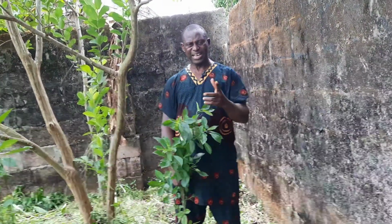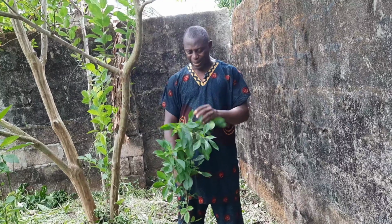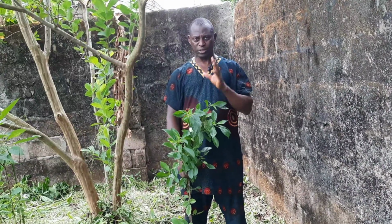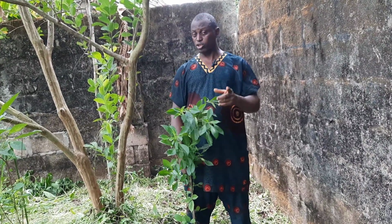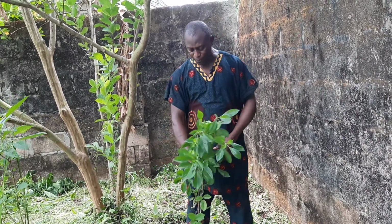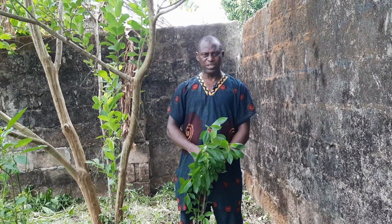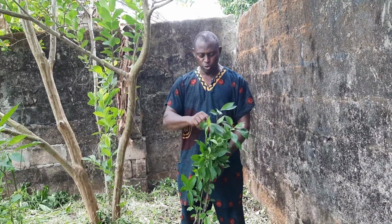If your poultry birds are dropping reddish fluid or whitish fluid, this particular plant, when you combine it with bitter leaf, is going to knock out and clear everything concerned. Even their poop will clear immediately, and they will not have any sign of infection or any sign of coccidiosis or CRD at all. So use this particular plant. This is a combination of bitter leaf and scent leaf to take care of CRD and coccidiosis. Knock it out in 3 to 5 days. We are going to use this particular plant now.